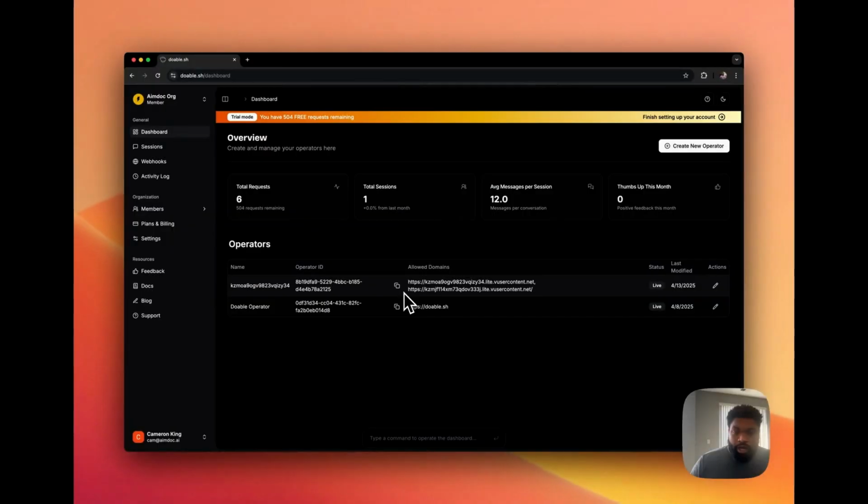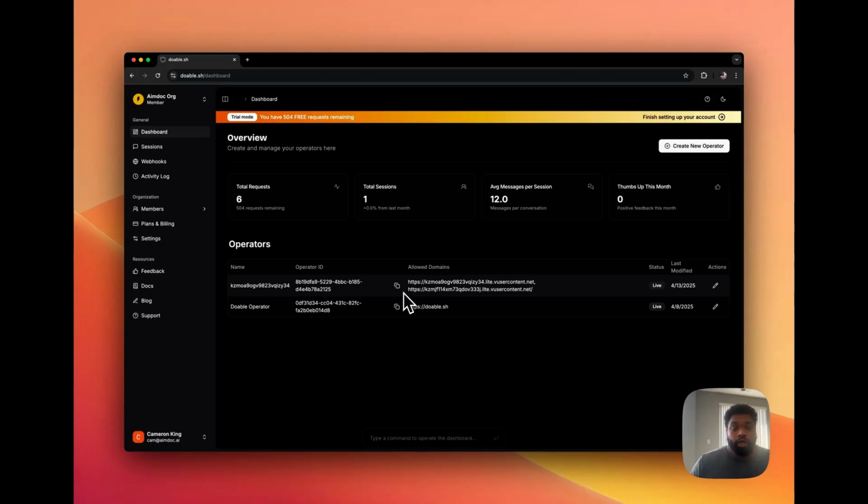If you are a developer of a SaaS application, you know how hard it is to convert your trial users, to onboard your users, to do customer support. There's so many use cases where just offloading a task directly within your browser tab makes sense. To just go from 0 to 1 and let your user talk to your app. And so that's what doable.sh seeks out to do for you.